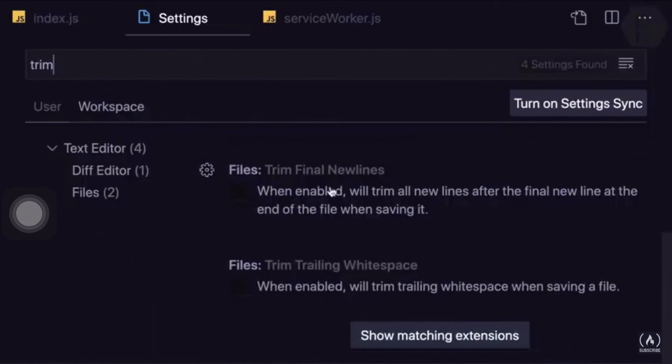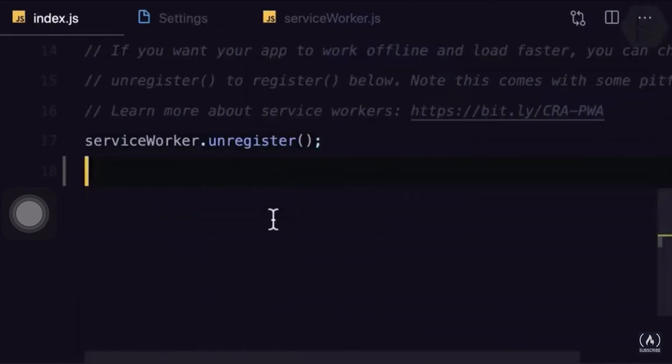Trim final new lines, when enabled, will trim all new lines after. Okay, let's try this one. So trim new lines, save this file. Yes, it has saved, and we just have one new line, which is obviously required for starting anything new.